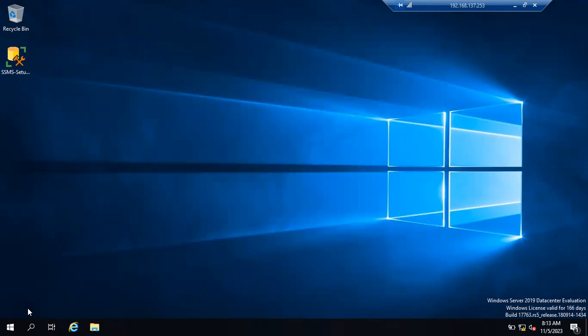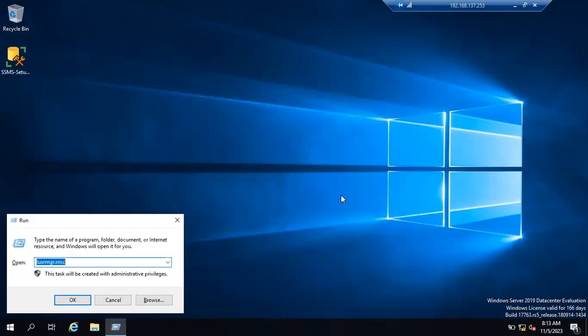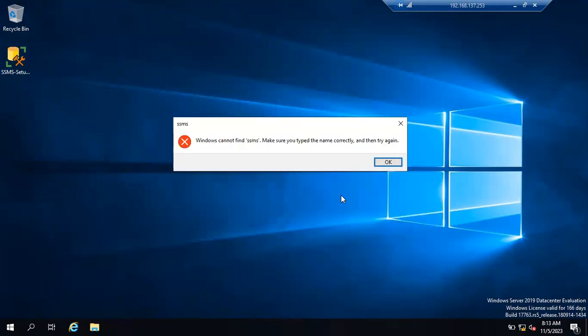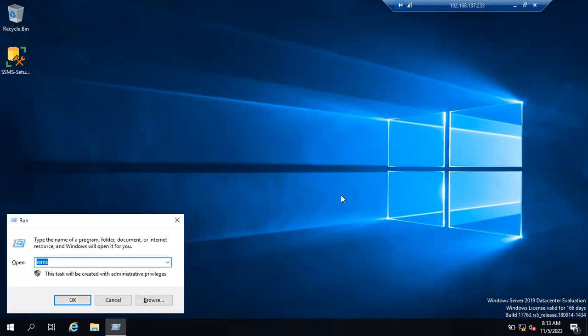So how to open SSMS? In the search box, we can type studio. We can open Management Studio in different ways. Earlier, we had a shortcut called SSMS in the Run box. You have to type SSMS. Up to 2016 or 2017 it will work, but in the latest versions, SSMS is not taken.